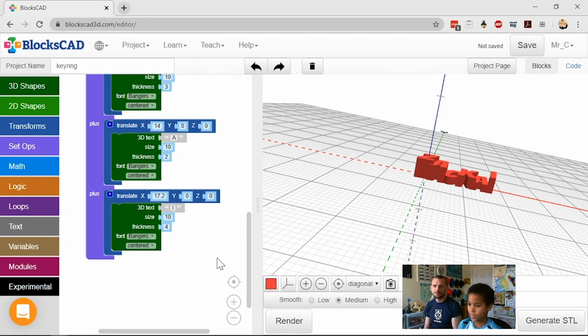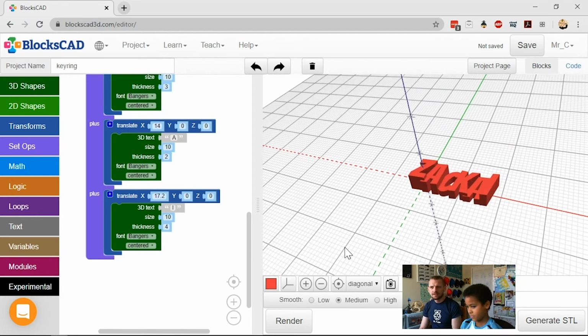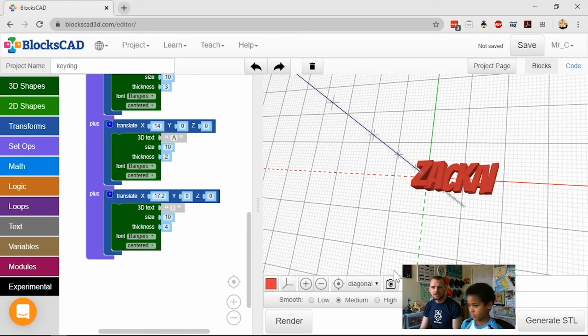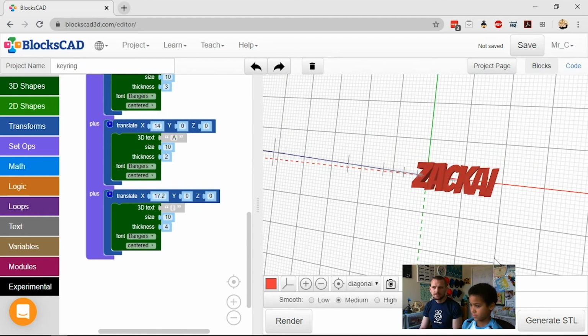It'll make some of them thick and some of them skinny. Whoa. It's pretty cool. Are you happy with that, or do you want to change it a bit? I'm happy with it. You're happy with it? That's cool. And so when it prints, you'll see that some of them will be thicker than others, some of them will be thinner than others. And that's pretty cool. I quite like that. That looks great. And it gives it a nice definition on the I at the end as well, doesn't it?